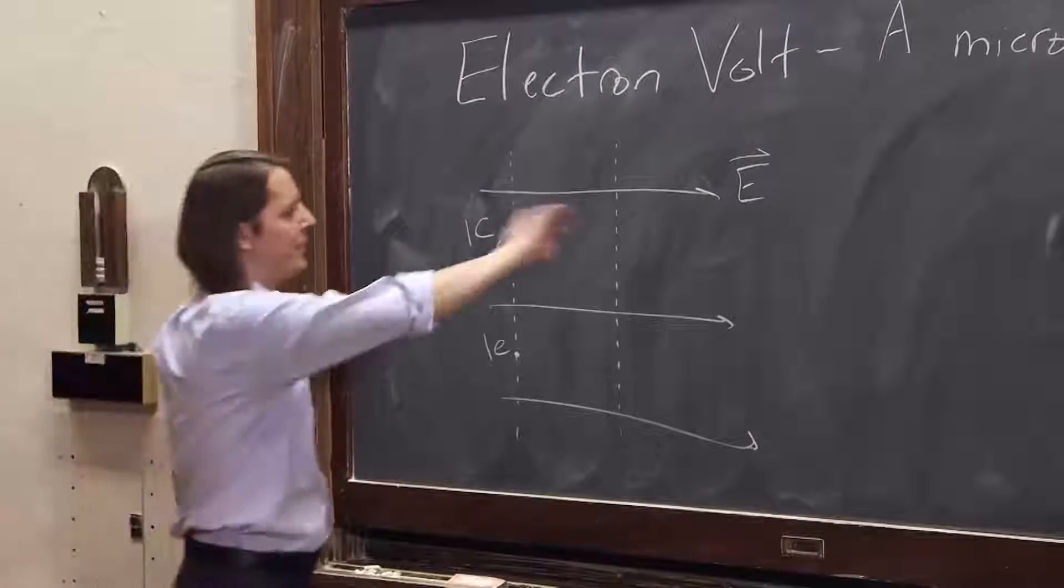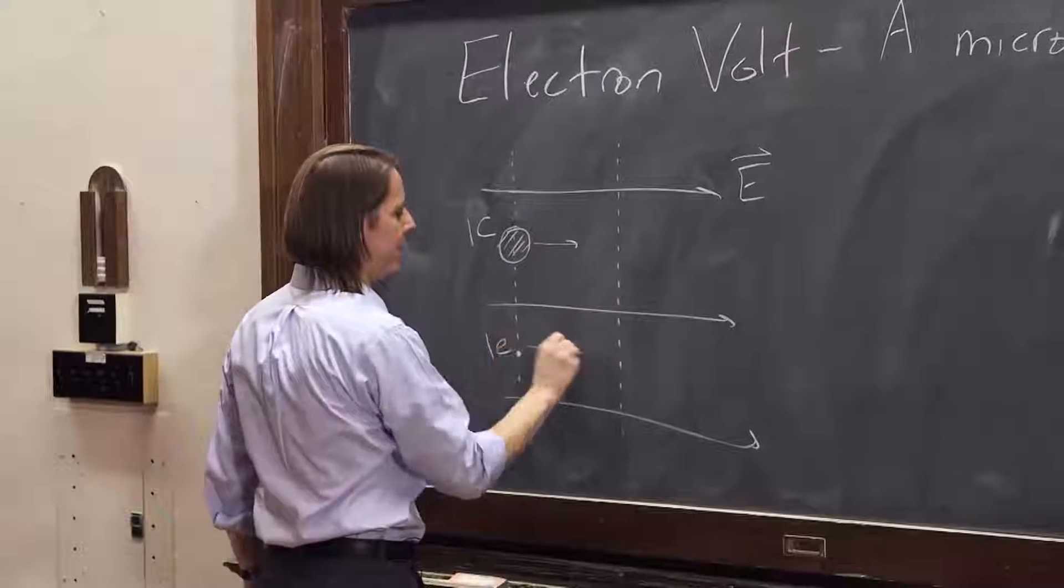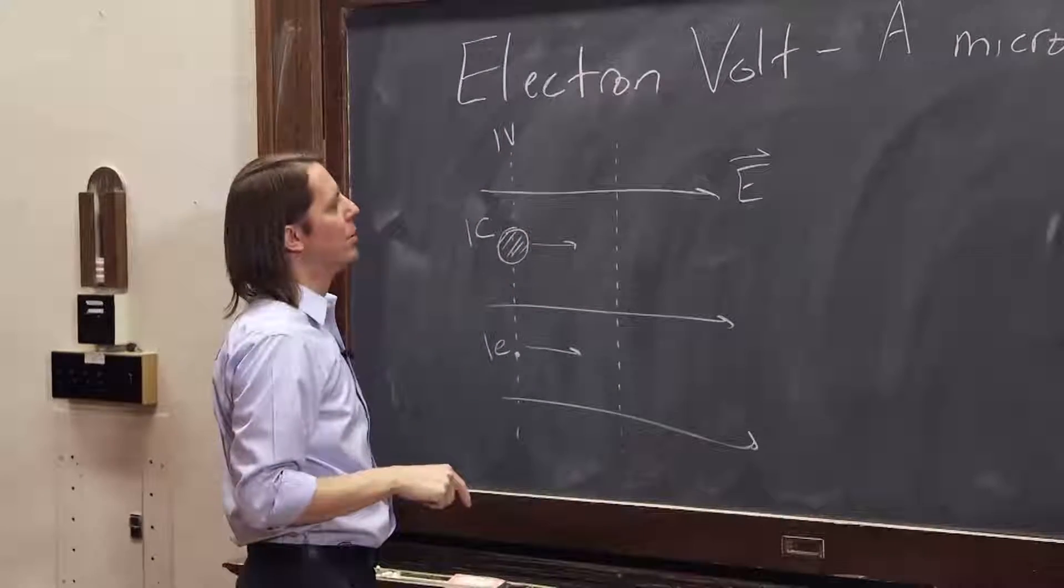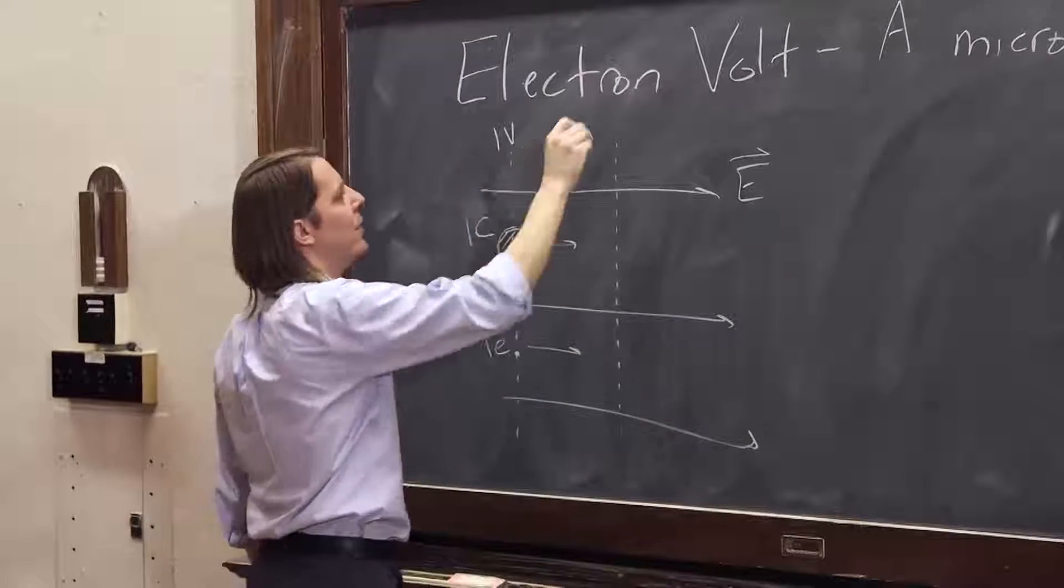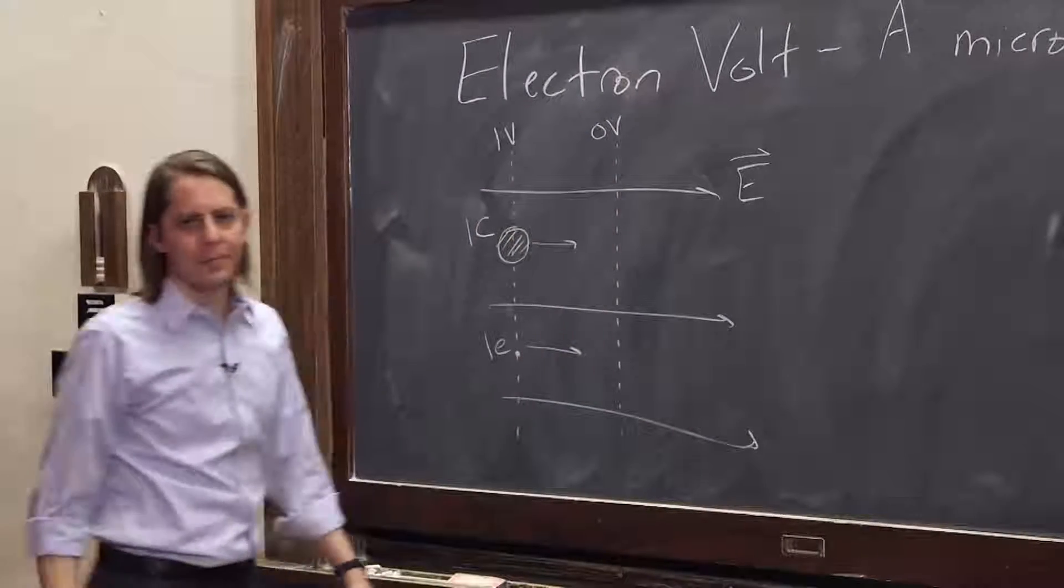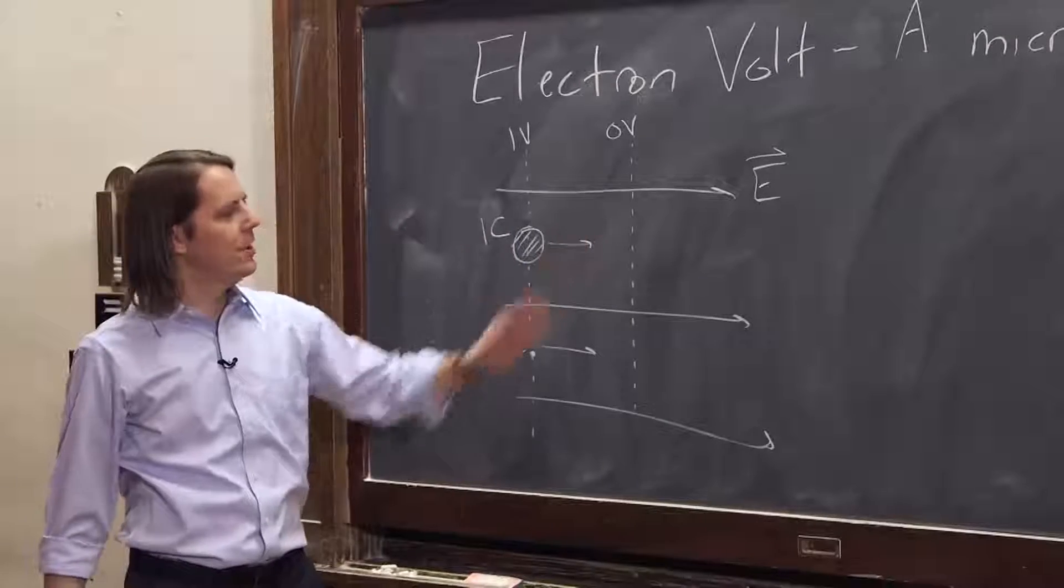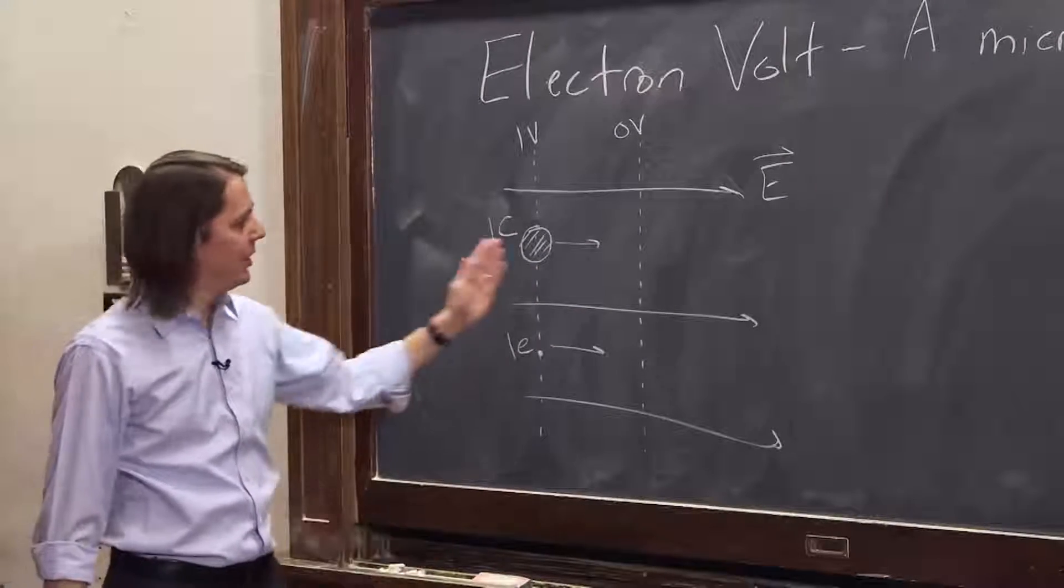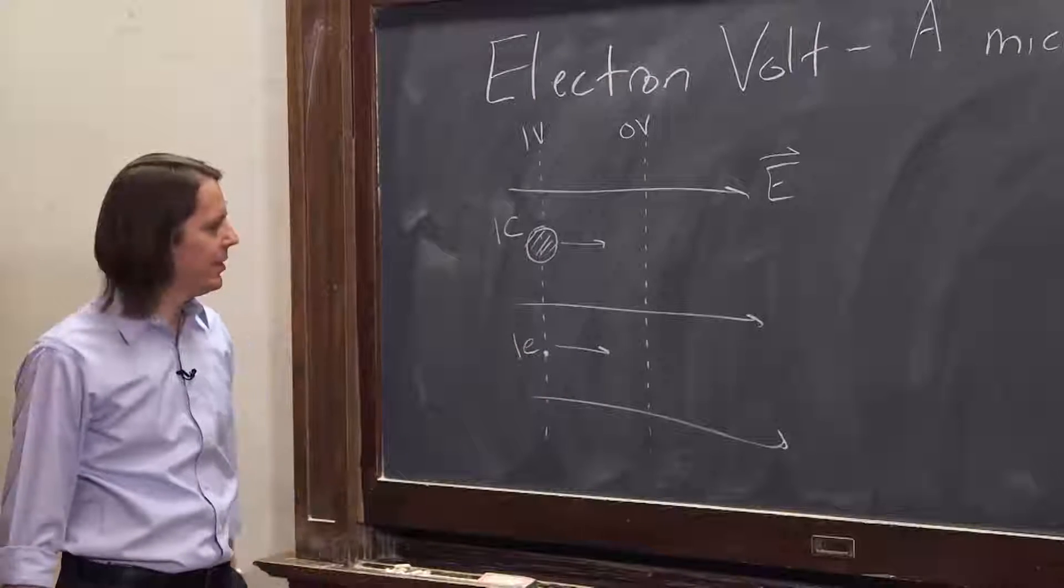Well, if you just let them go, they're going to fly this way. They're going to go along the field like that. So, this must be a high potential and that's a lower potential. We're going to call this the one-volt line and the zero-volt line. If they make it from here to here, they've changed their electrostatic potential by one volt. It's gone down by one volt. And they've picked up a certain amount of kinetic energy.